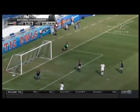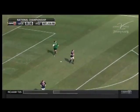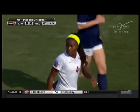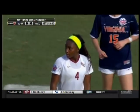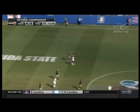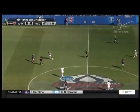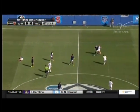Shot took a deflection. She's not going to have the pace, of course, of Shayna Williams, so she's not going to stretch the defense. They can play it a little bit tighter with her, so they're going to push up a little bit more, give that space to Morgan Stearns, their goalkeeper, in behind. So it's a bit more condensed, I think, when you don't have Williams in there. And that's the beauty of a fast player up top, stretching that defense.